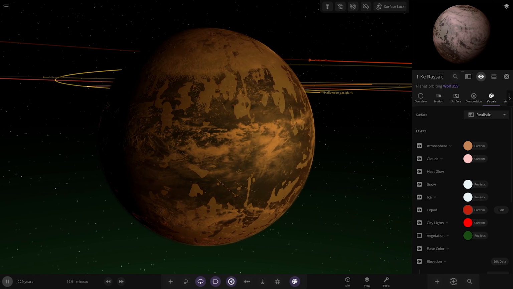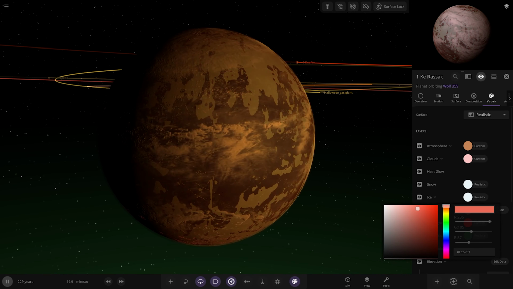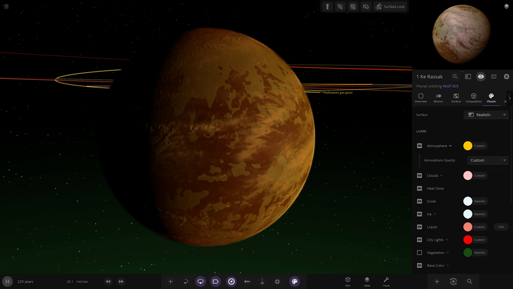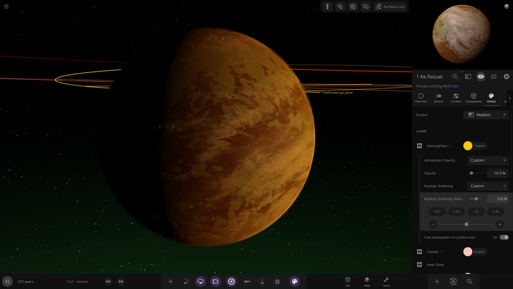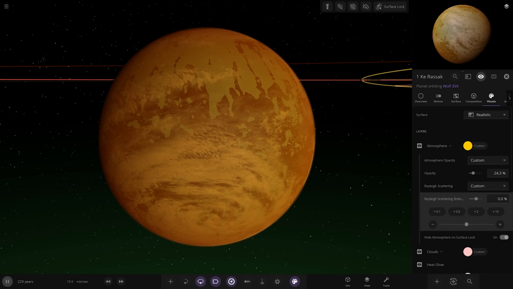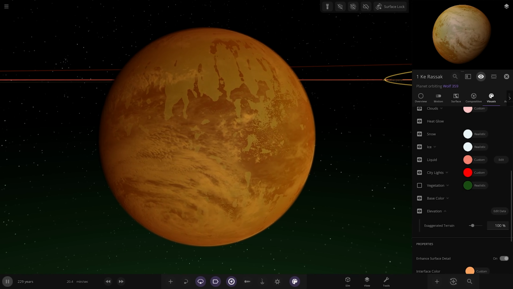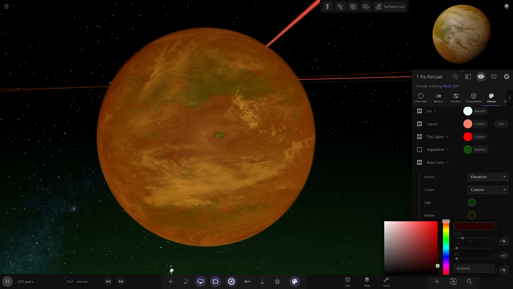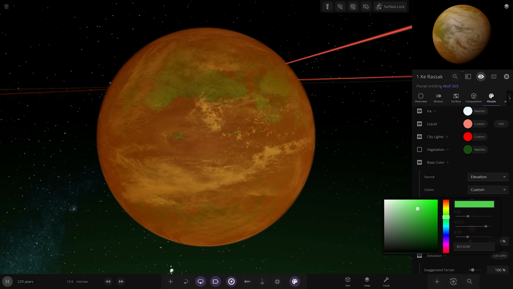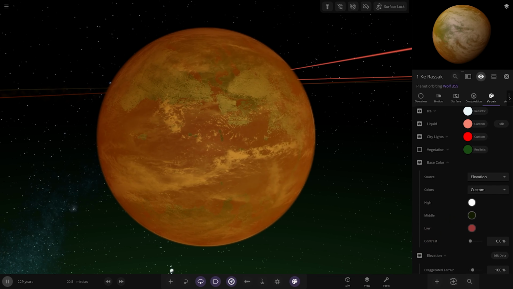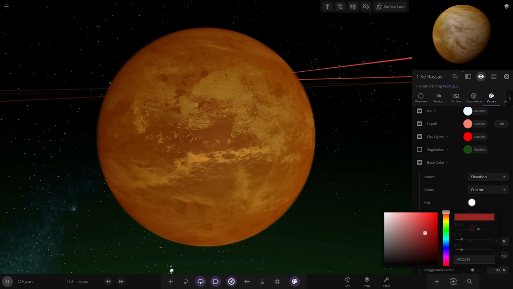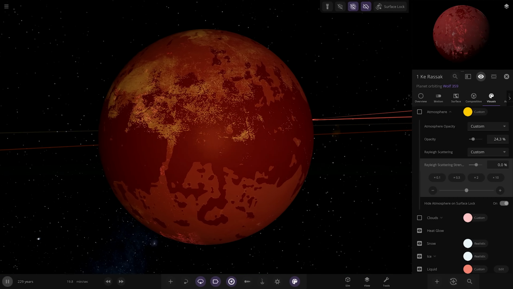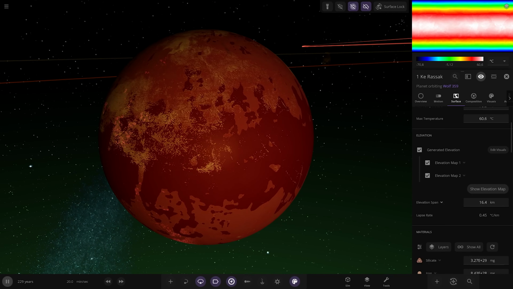Let's go with maybe ruby red oceans. Maroon red ocean. There you go. Atmosphere, let's go with a yellow shade. I do not want any two-tone. Turn the yellow up. Surface colours, let's go with custom. Let's go with a deeper red, maybe. White and deep red. How does that look underneath? Thicker atmosphere, that's fine. That's what it looks like underneath. Surface colours, let's give it a fresh new map to work with.